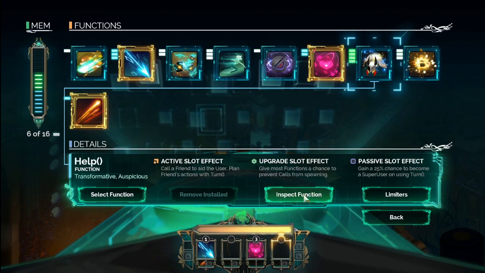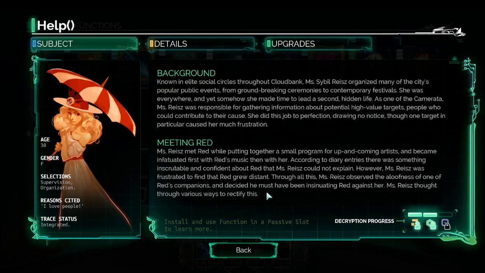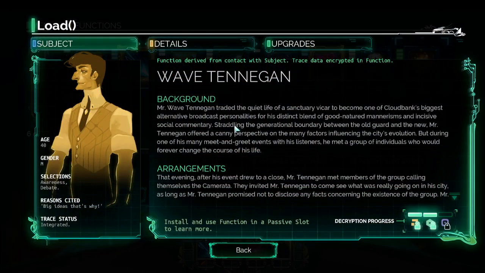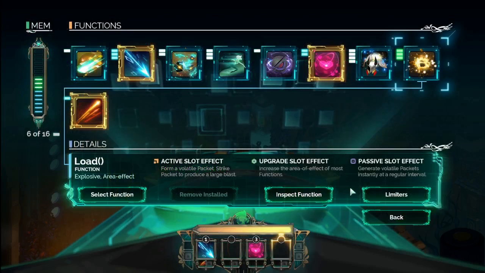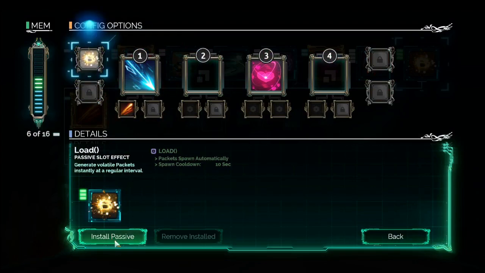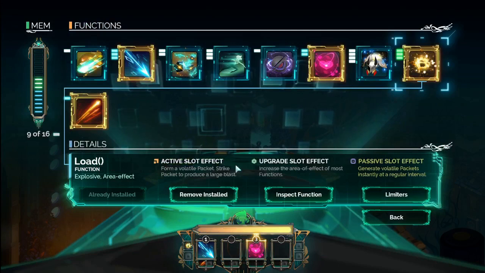But no, it's Sybil Wright, my bad. Yeah, the one that we just integrated. I feel there's gonna be something wrong with this subject right here. But yes, okay. Our friend here is gonna be the passive slot person. Not person, just a function. I have 7 slots left. I have uninstalled 2 of them.